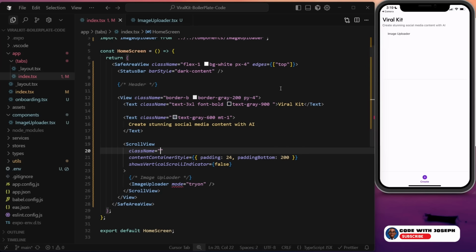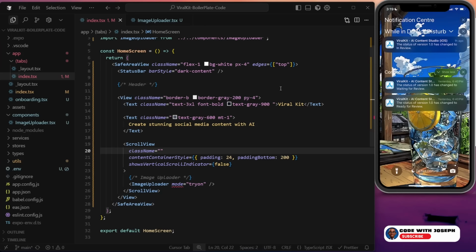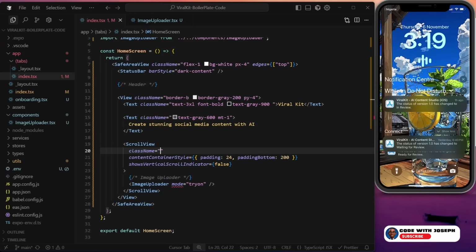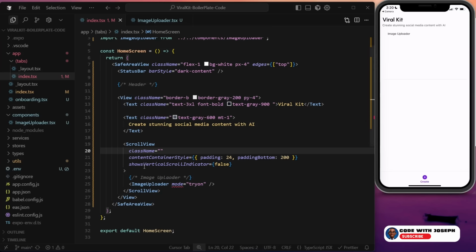So before we implement that, I can even show you an interesting thing. As you can see the app right here, I'm trying to submit it to Apple to make sure they approve it so that we can actually see how it looks like on each of you guys' devices, and you can give me feedback of how things look. So this is the progress so far. It has changed to review. Apple has been checking my app for like an hour. I don't know why that is taking so long, but kudos to them.